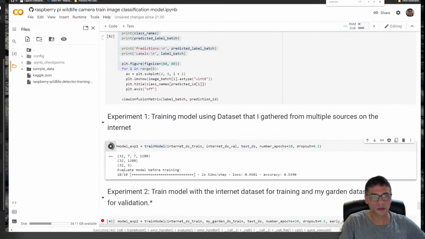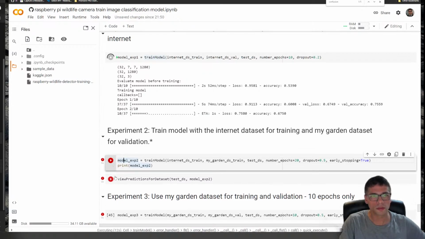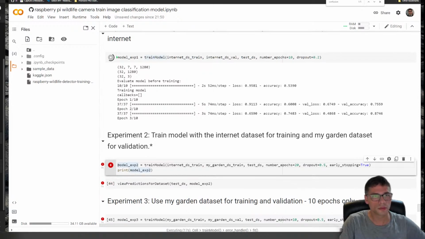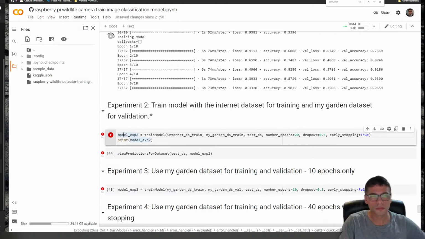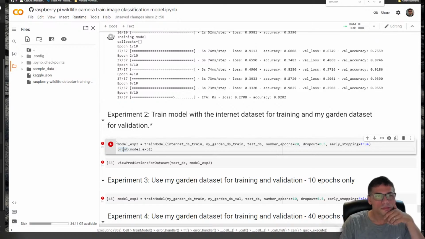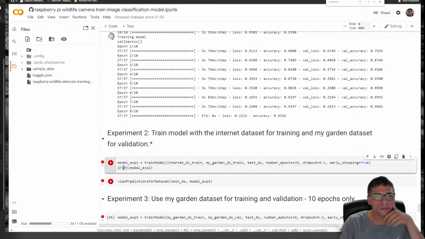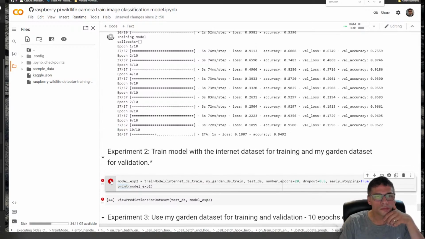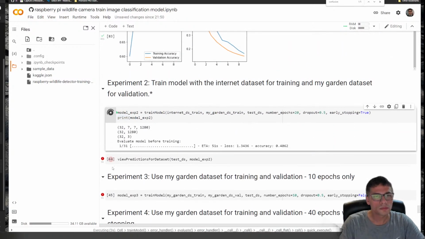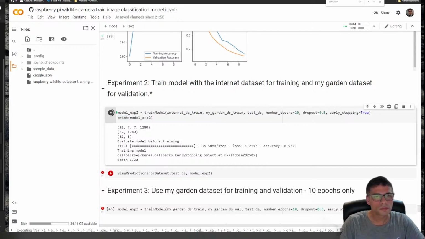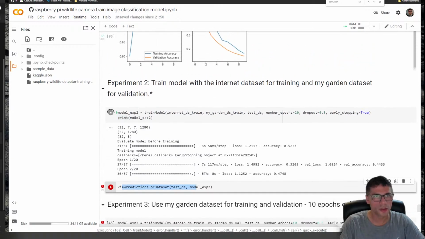Okay, so let's see. At this point, once this is finished training, I will be able to call the method I defined in the previous step.